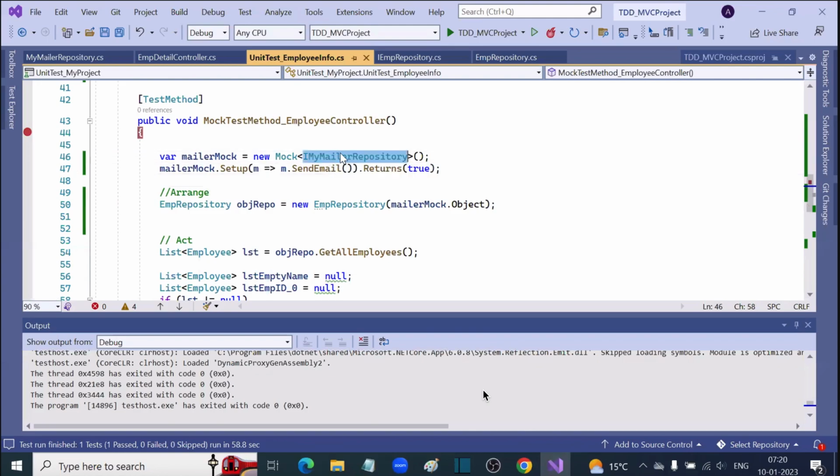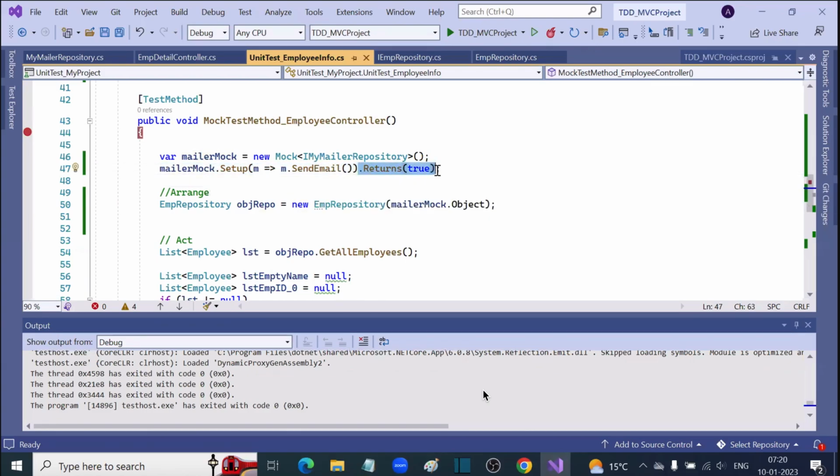Who knows, you might have 3-4 functionalities. Out of 3-4 functionalities, suppose you want to mock 2, then you have to write 2 lines like this. Whichever function you have to mock, you have to write line by line. So each function should be defined under setup one time, whichever you want to mock.